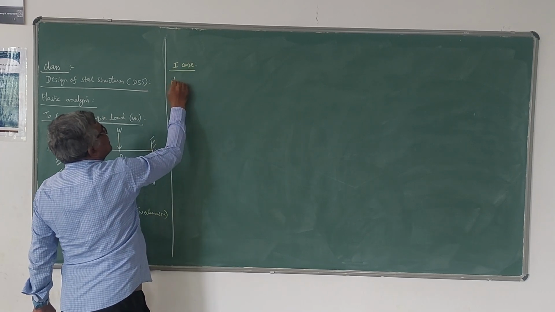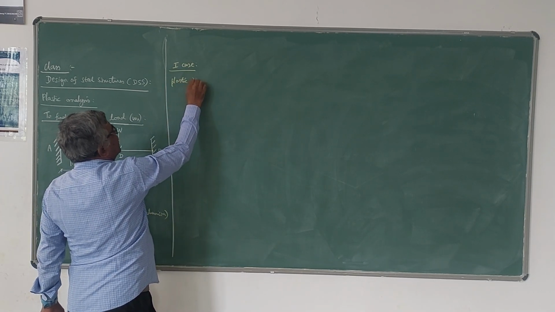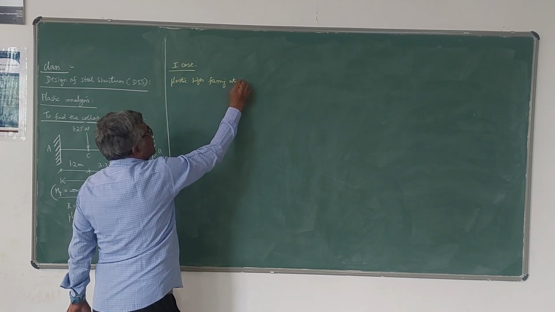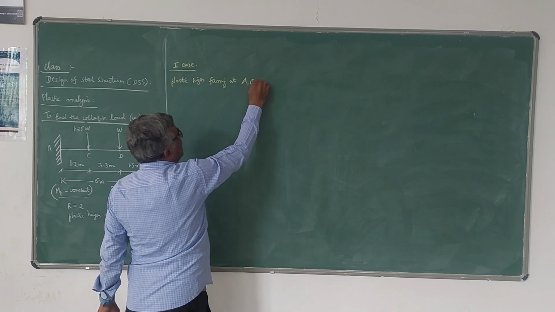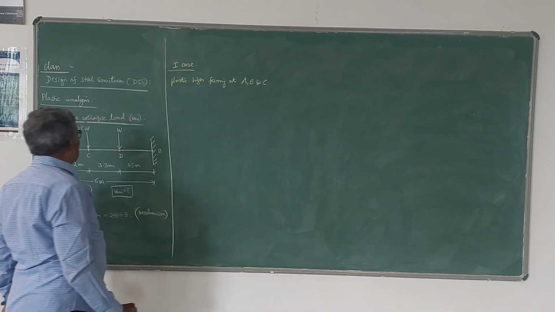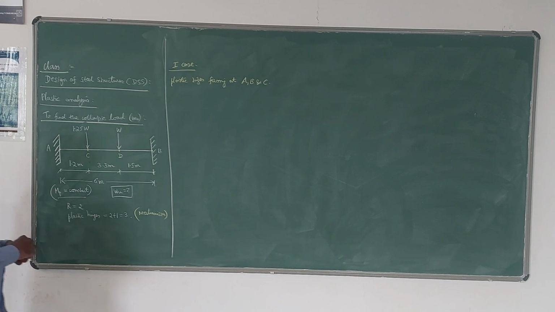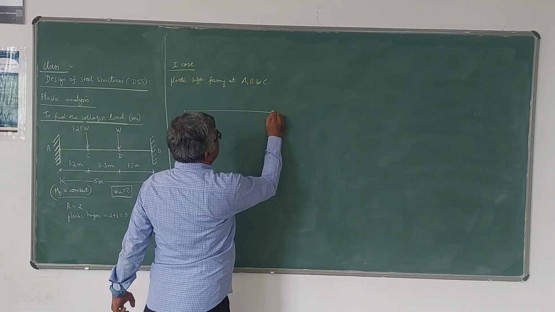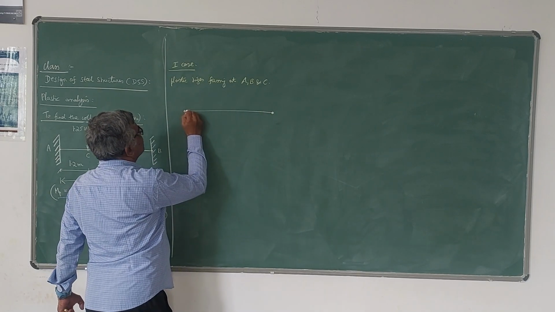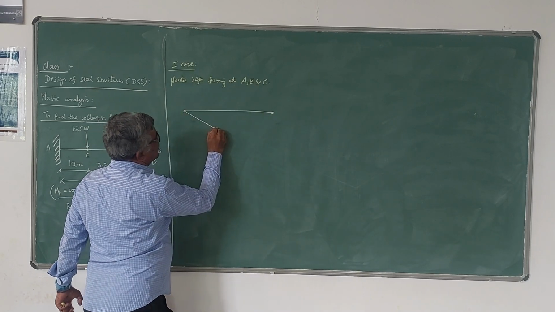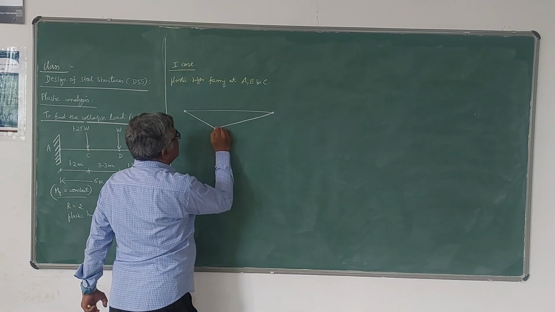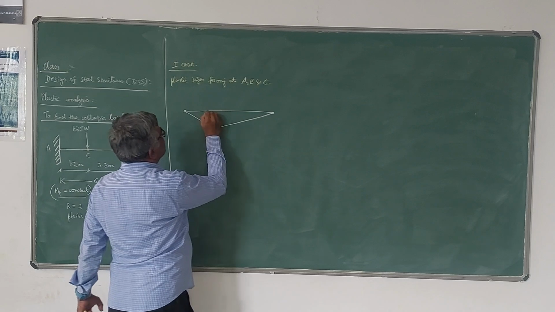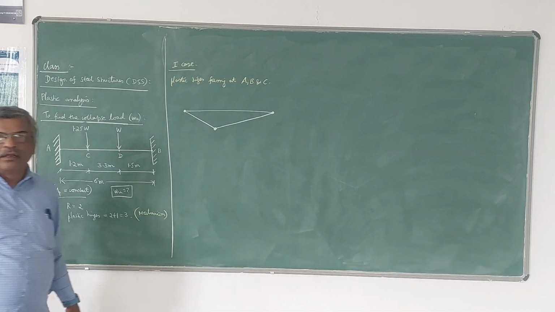Now, the first case I will take up: plastic hinges forming at the supports, that is A, B, and under the 1.25 W load, that is at C. Now if you draw the mechanism for that, this is the beam mechanism, here it will be C, here it will be D. So there is a development of 3 plastic hinges like this.